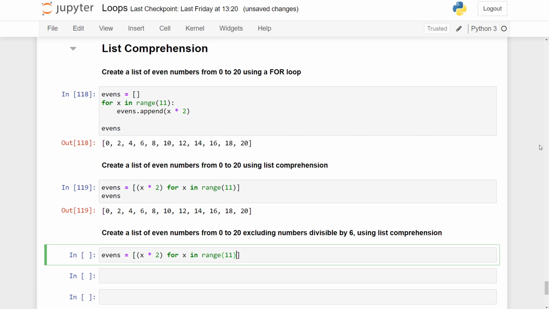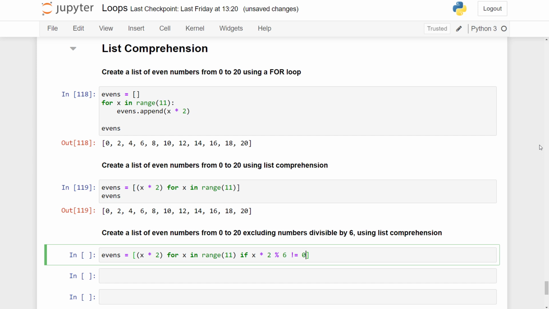Now because we don't want to see numbers divisible by 6 in this list, we can now put an if statement. So I can put space if, and then x multiplied by 2 modulo 6 does not equal 0. In other words, if x times 2 divided by 6 leaves a remainder of 0, then don't include that number in the list.